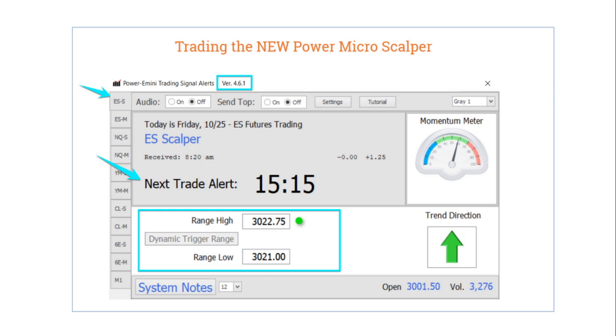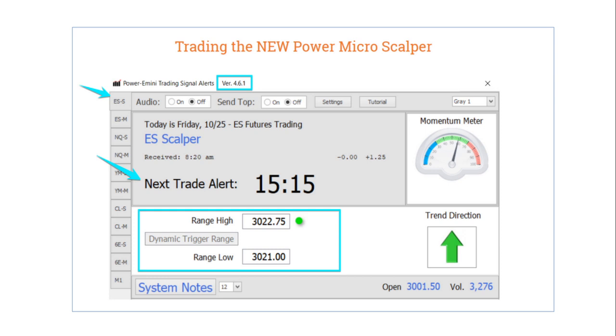Now, the alert software will go ahead and give you little alerts that we are breaking one way or the other. You can see the little green dot and the green arrow. So when the price starts to touch and move past one of the ranges, you're going to get those alerts, and that's going to clue you into the correct direction to attempt to trade. But you're going to see it visually on your chart as well.